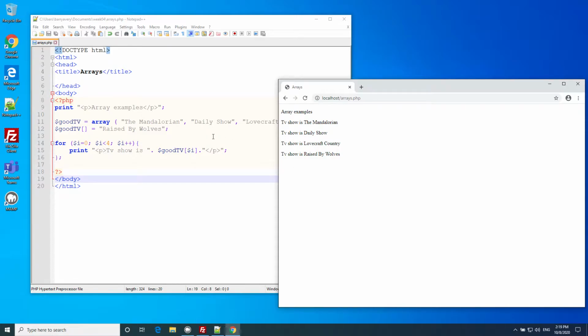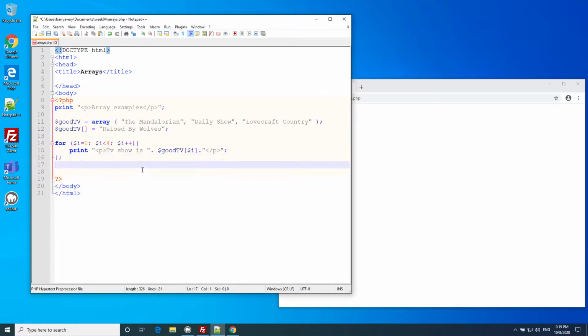What about then, for example, let's try something much more complicated. Let's say that we wanted to actually print these index values into a form, like a drop-down box or something like that. Well, let's create a form. Now I've got some of this already set up, so I'm just going to paste it in.